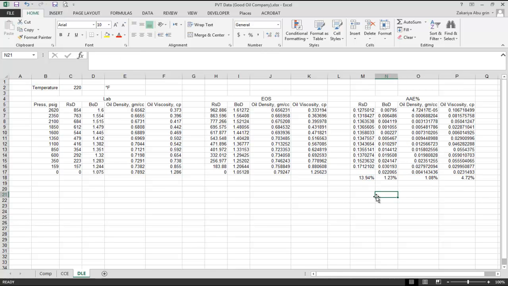So this is the absolute error that we have. We found that this one is already matched, so we have a low average absolute error. This one it was low. This one was in the middle, and this one was very bad. So this is not accepted. All of this can be acceptable, except this.